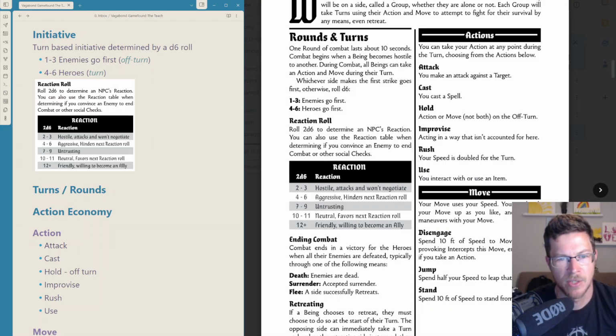And so here's a nice little reaction roll table. What's the situation of the NPCs when you meet them? You roll 2d6, you figure out, what am I dealing with, right? That's really nice. I like those kind of things.